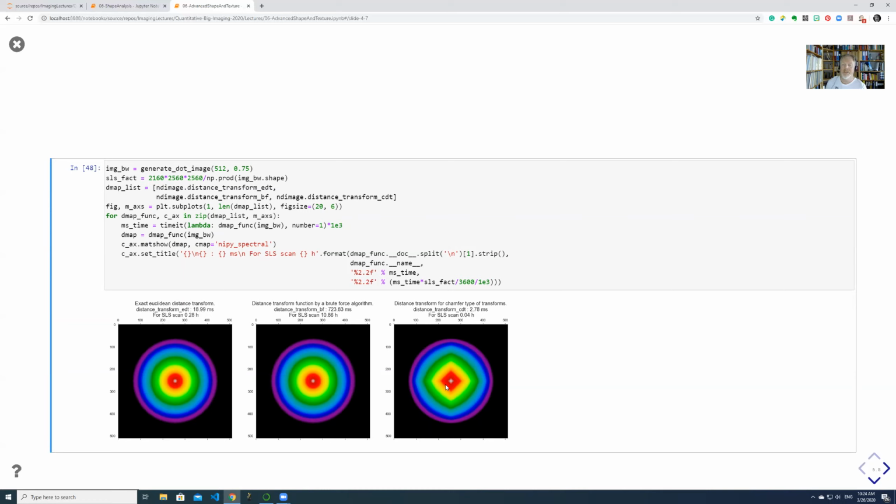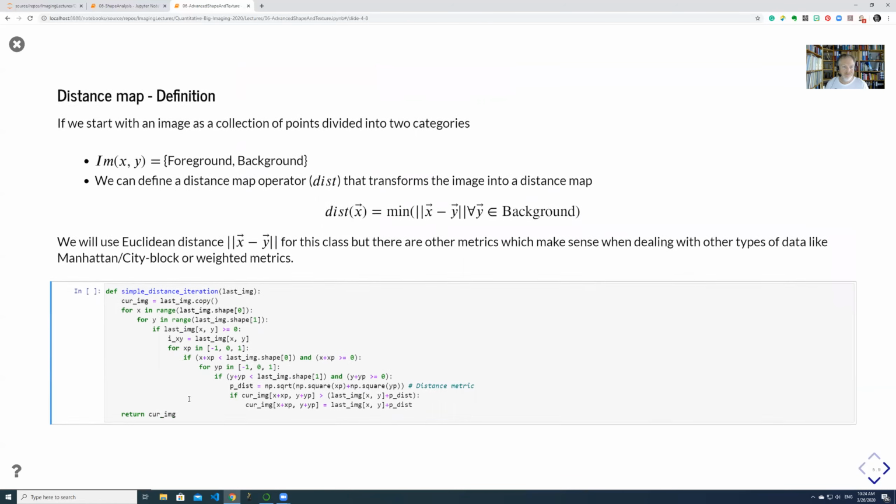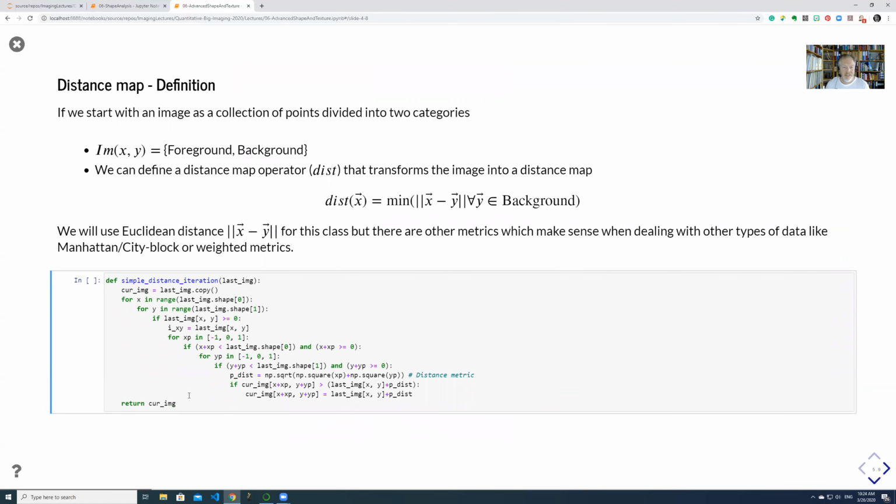For example, if you want to have it as an elevation map for watershed segmentation, possibly this is enough to get your objects, and then you're fine with it, and you can work with a fast version. In other cases, if you want to do quantification based on the distances, you need the exact transform. So let's look at different ways of how to compute it.